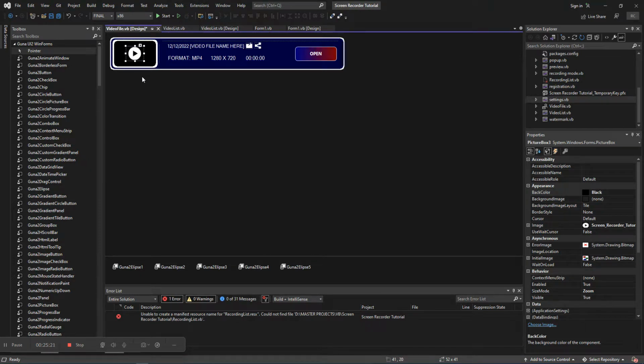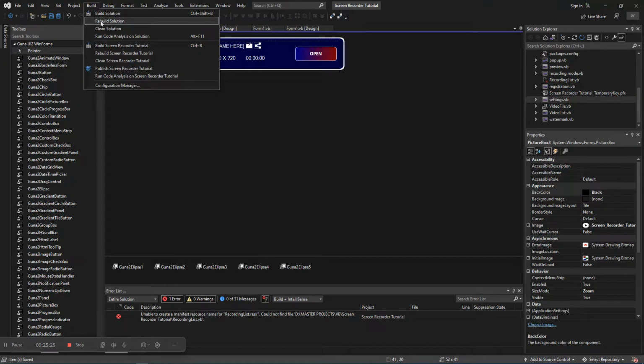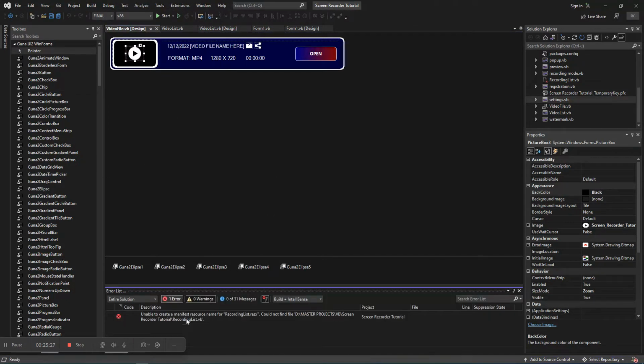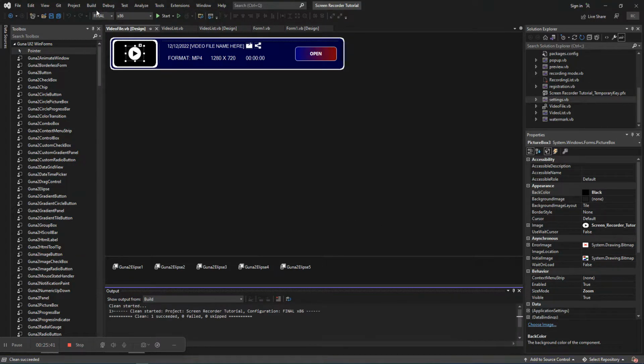So let's save the project, and now let's rebuild everything. So rebuild, and that is quite interesting. It says unable to create a manifest resource name for recording list. So let's see what the problem is. Okay, so let's try to clean solution. So it's successfully cleaned.